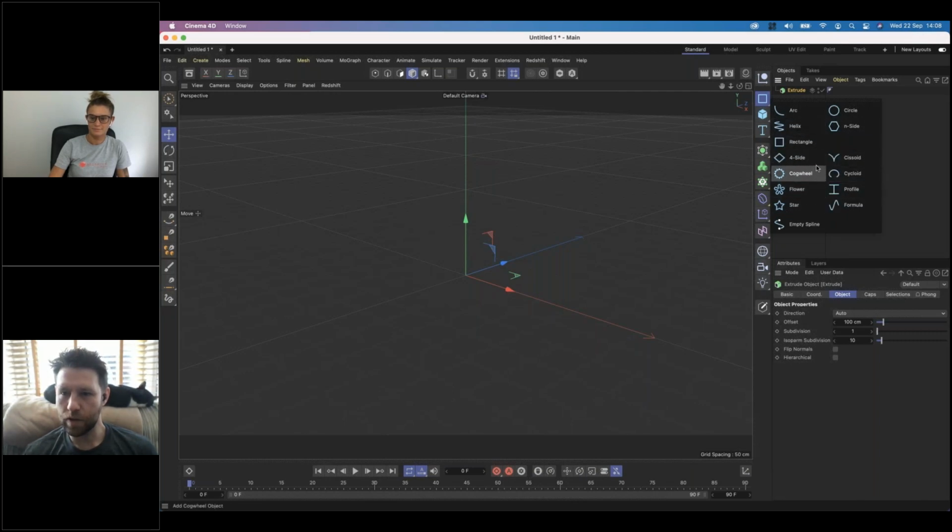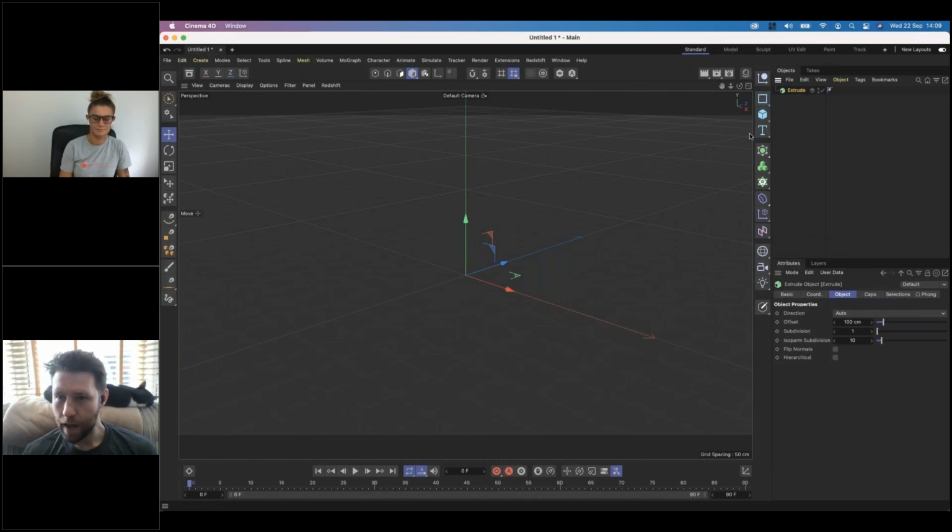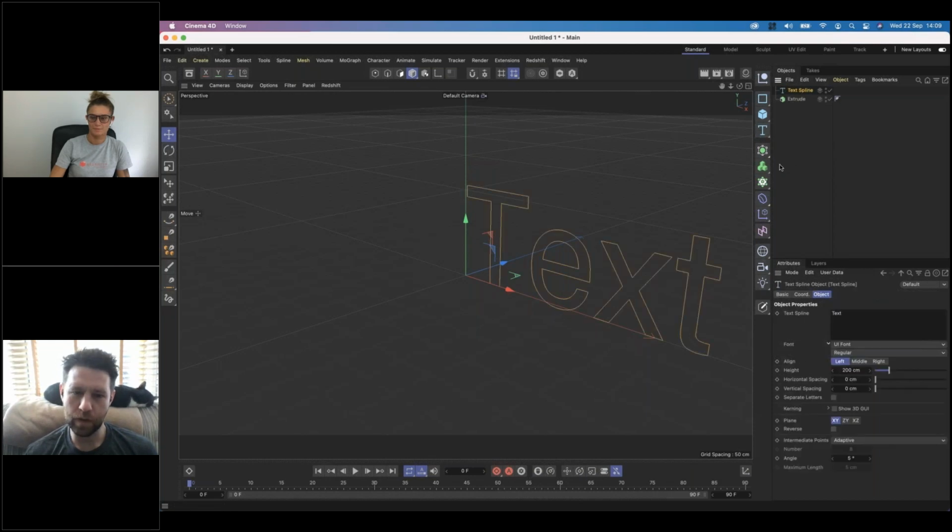Now, I'm just going to use a very, very simple one, although I now can't find it because everything's moved around. You can see I am still getting used to this new layout. Apologies. The text spline. This is the only one that's in a slightly different place just because it's under our text objects here. So if I create a text spline, you can see that I have the word text in the text spline. And if I want to change what it says, I need to change the word text in the text box.